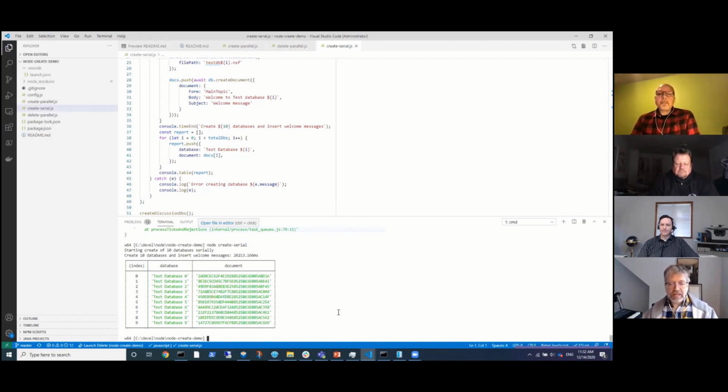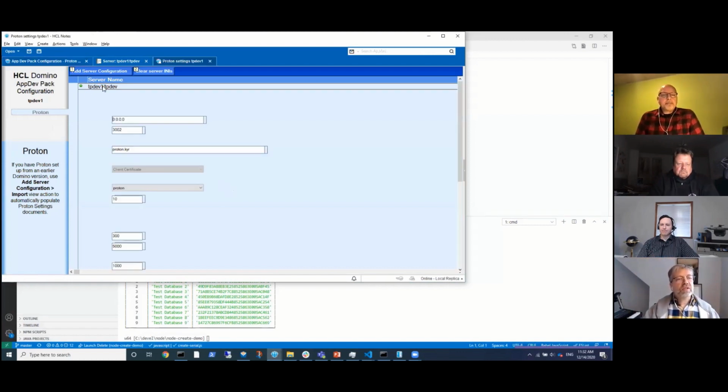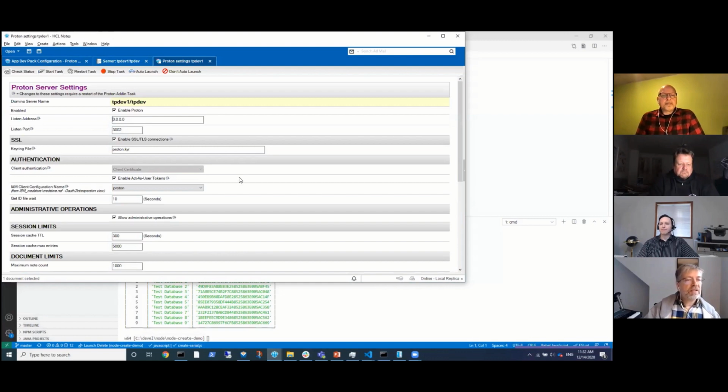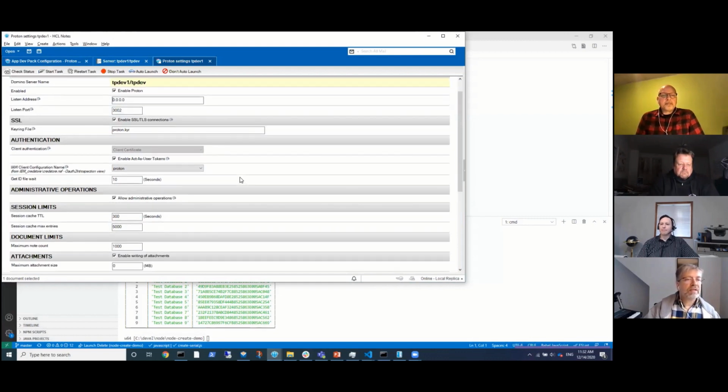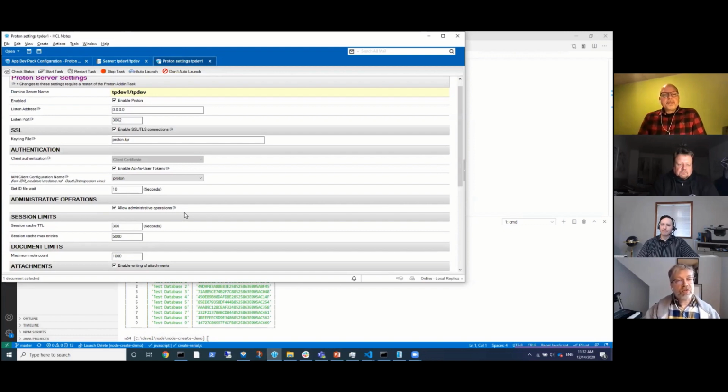functions. The other thing I should have done before I started was to show you the prerequisites. To get these functions to work, you need to come in here and, where is that? Oh, administrative operations right here. So you need to check this box, allow administrative operations. And when you see this little refresh arrow, that means that the server needs to restart. So when you click that, you have to restart the Proton server, but this database will actually restart it for you if you click that.